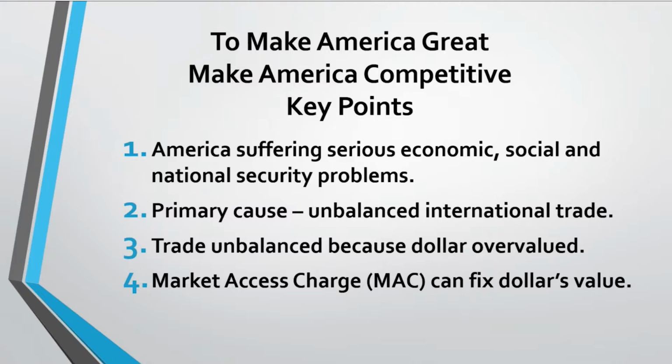And then there's a hopeful part. This first part may seem a little bit like the dismal science part, because there are a lot of problems that America faces because of the absence of some important economic policies. But fortunately, we've identified a very important policy that can bring the dollar back to its trade balancing equilibrium level, thereby, with balanced trade, correcting a number of the problems that we'll start out with. This policy solution, of course, is the market access charge.